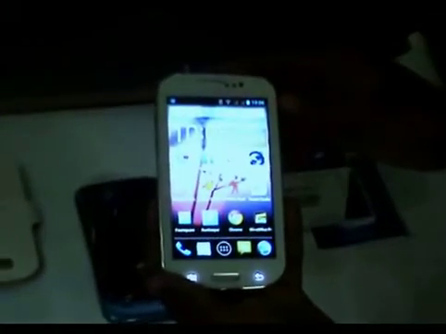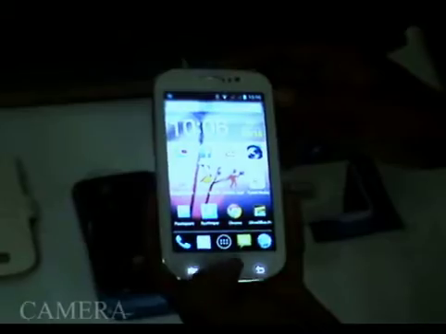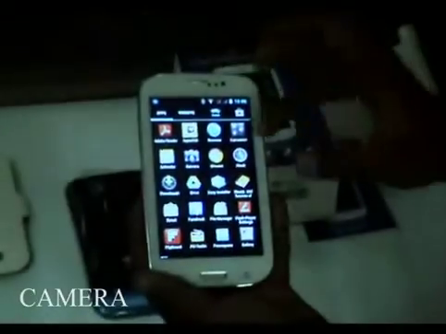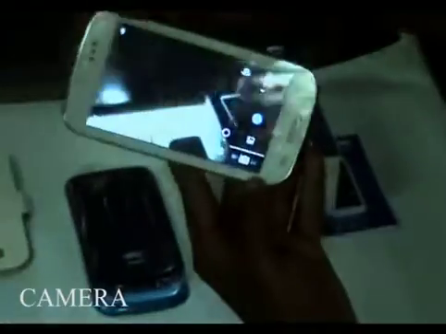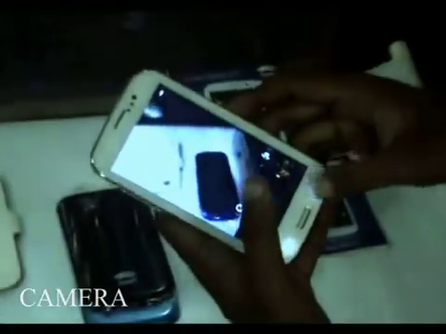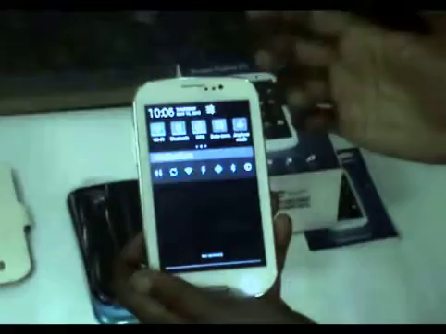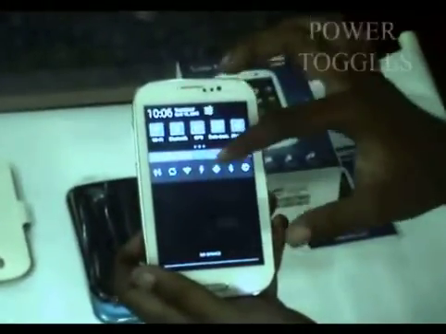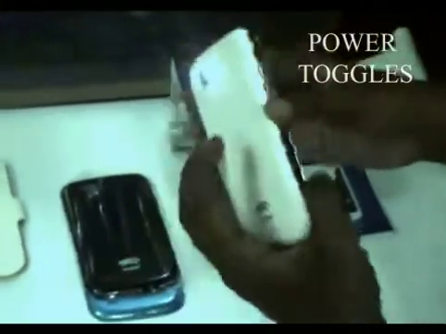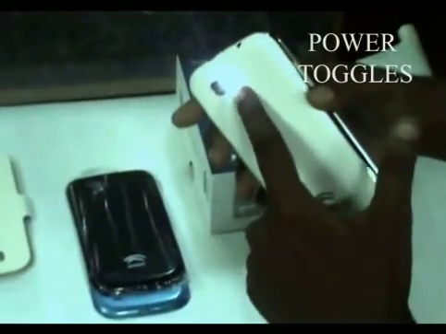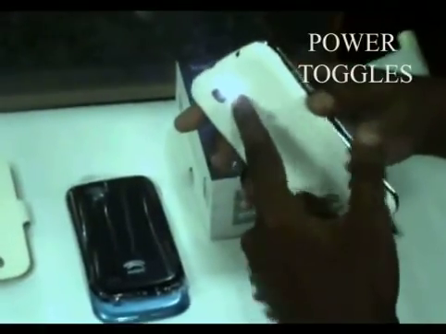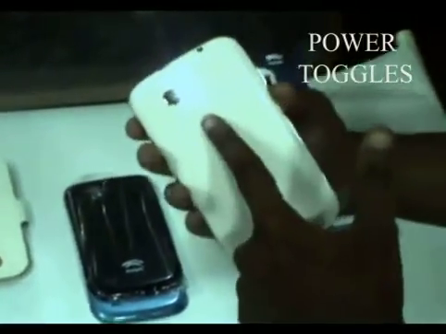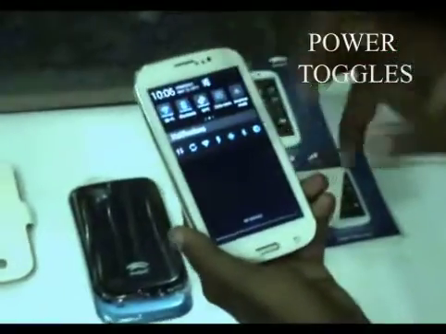The next point that we're going on is the camera. Since we mentioned that, you can go ahead and snap some really good photos. All Android phones have a camera, so great for photography as well. Now, this is a really cool nifty feature that you can do with your Android phone. You can download several apps. I have one called the Power Toggle, which allows me to change the flash on my phone into a flashlight, as you can see. So it's a really cool feature to have.